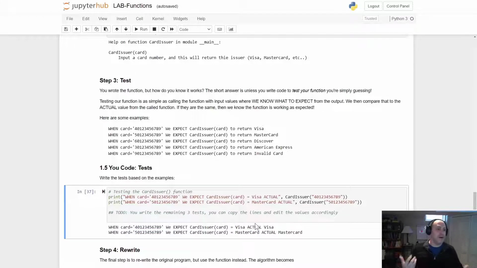So can we write the other remaining tests? Well, they work similarly. You're going to say something like this. Print when card starts with a 3, I'm just making a card number up, we expect card issuer for that card to return back Discover. No, 3 is American Express.